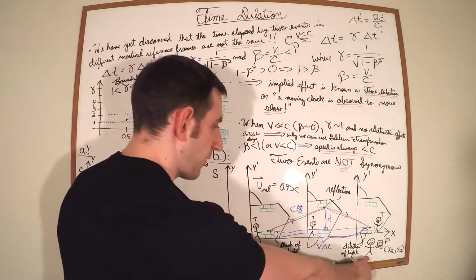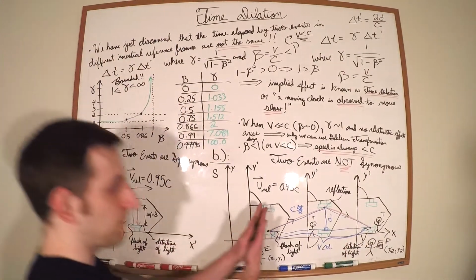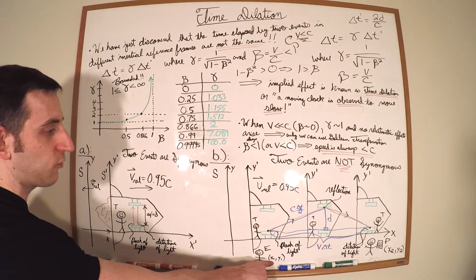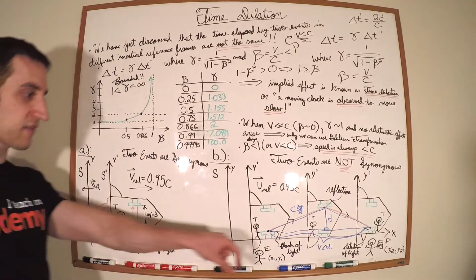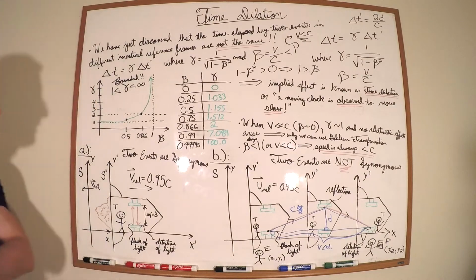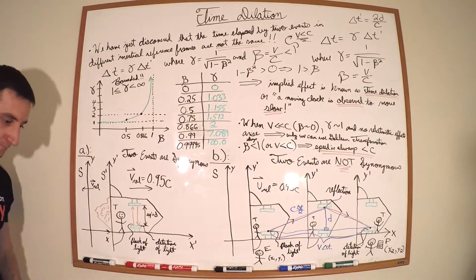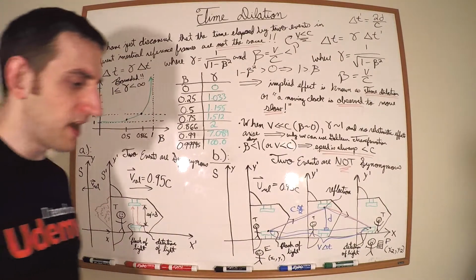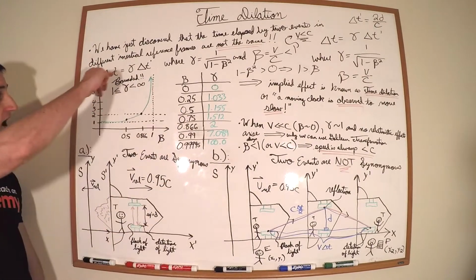This guy and this guy, we need two people in different locations. The events have to take place at different spots. One is at x1, y1. The other one is at x2, y2. And x1 and x2 do not equal each other. This is different than this. And depending upon how you define these guys, your S prime and S, that's going to give rise to this effect.